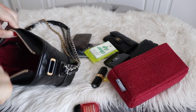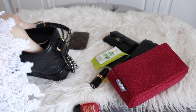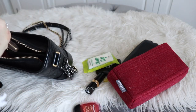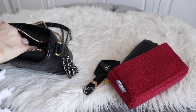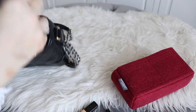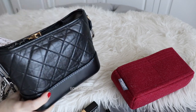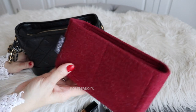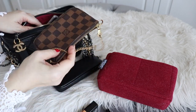Now, how I pack this bag without the organizer: I add my mini pochette, my phone, my wallet, my cles, my wet wipes, my hand sanitizer, my lipstick — and my makeup is already inside the mini pochette — then I just add the sunglasses on top, and that's all. Without the organizer I have to use my mini pochette, so I prefer the organizer because I can minimize the SLGs I carry inside.